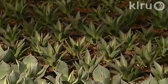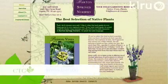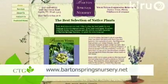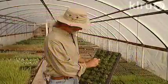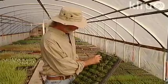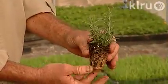So I started going to local nurseries and looking for native plants and got hooked on growing things. Jim found a new career at Barton Springs Nursery, where his love of growing kept on growing. That personal germination led him to Joss Growers, where thousands of plants find life through his hands every year.